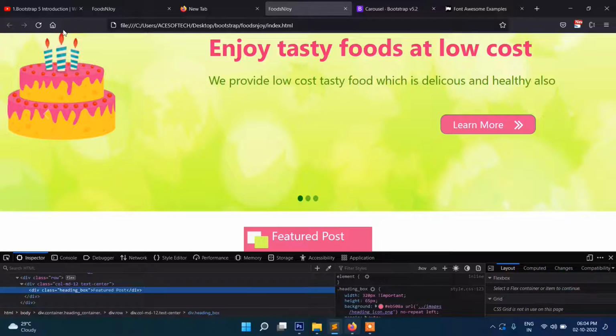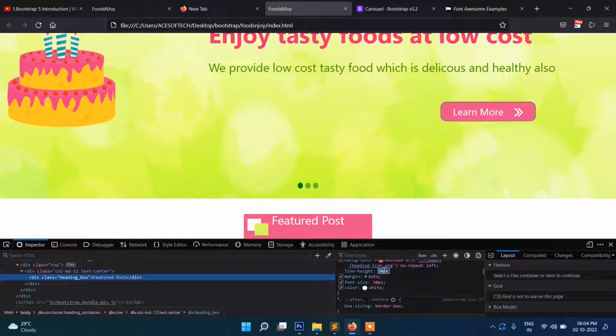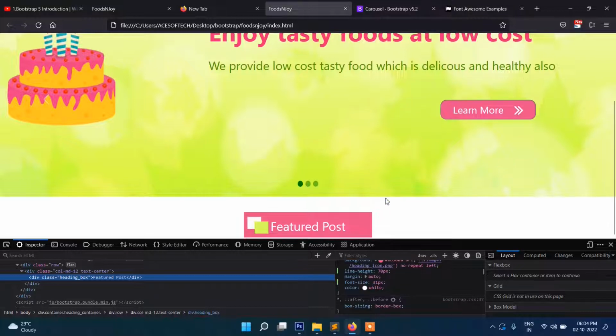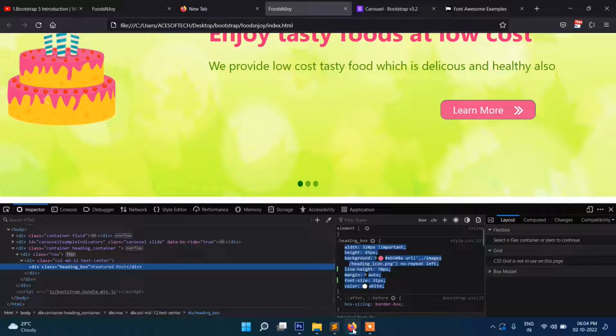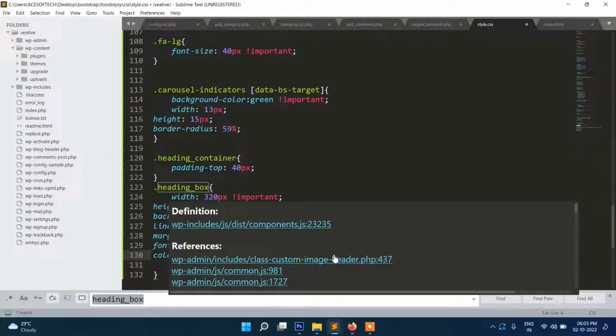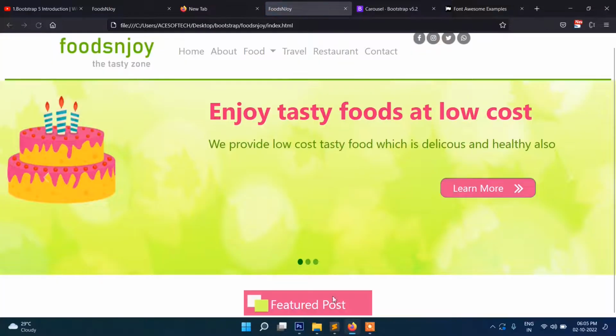line height, right. So our heading is ready now.